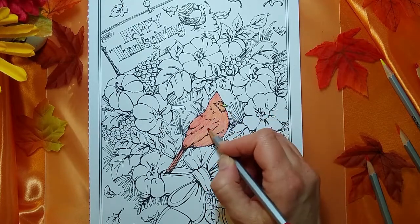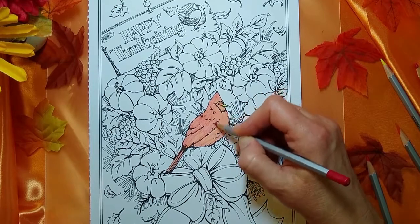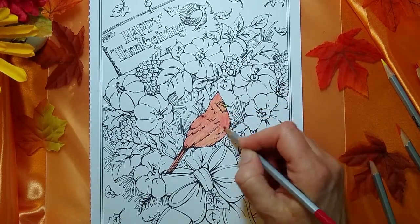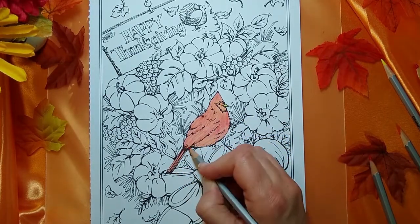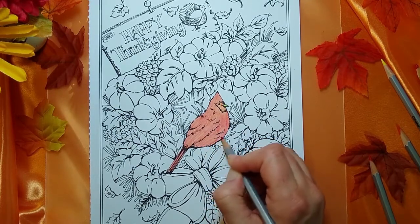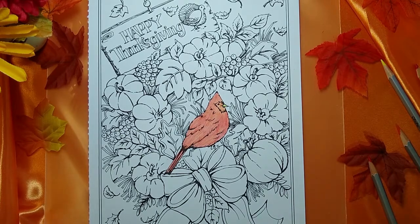Her YouTube channel is called CherTheFire, and if you want to check that out, she's got lots of tips on gel pens. Let's give him kind of a darker red breast here. And working with gel pens and what you can expect and so forth. She's got a lot on there, so I haven't even gotten close to being able to see all I want to on her channel.